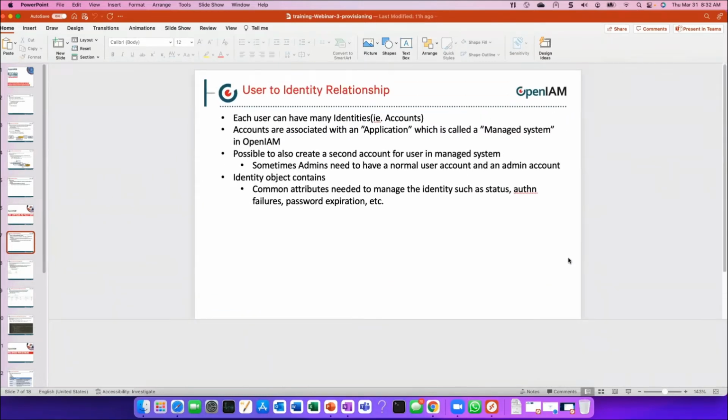Okay, so a couple of things that we saw. There's a question: how do you manage the enforcement of attributes from OpenIAM to the target system? The enforcement of the attributes is going to be through that policy map. The policy map is going to dictate that the attributes which are required for your target system are in fact being sent.